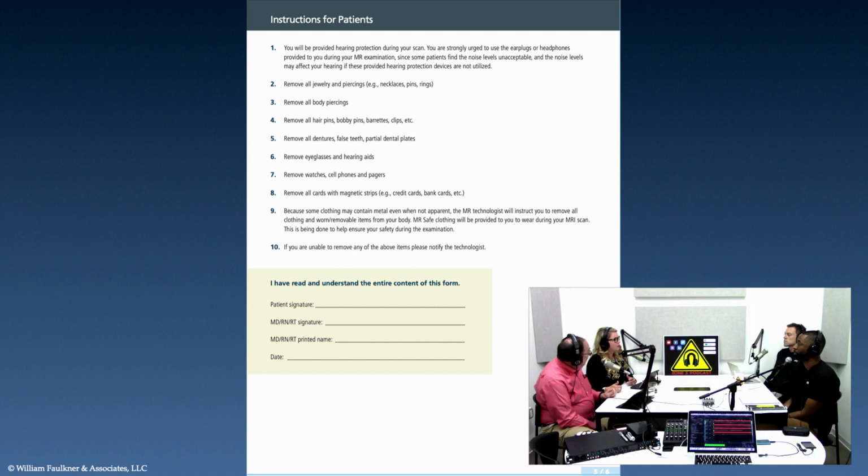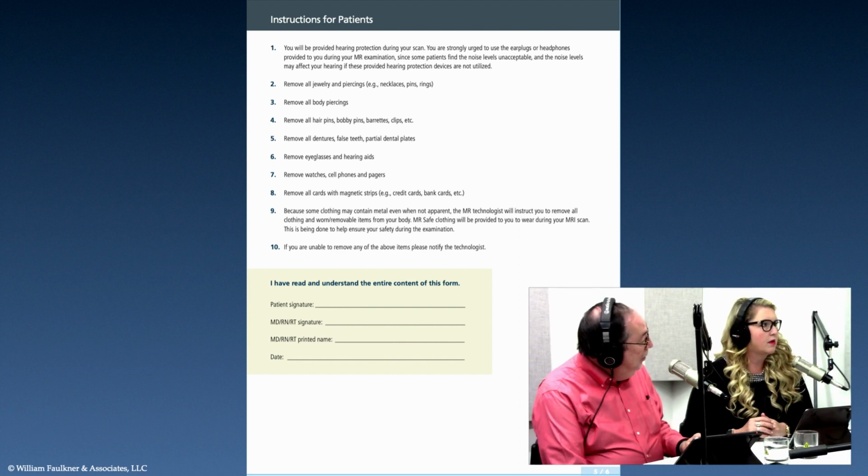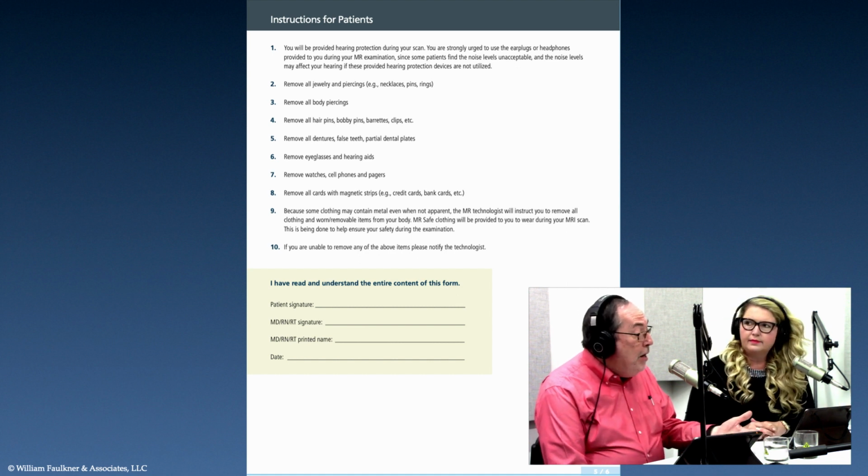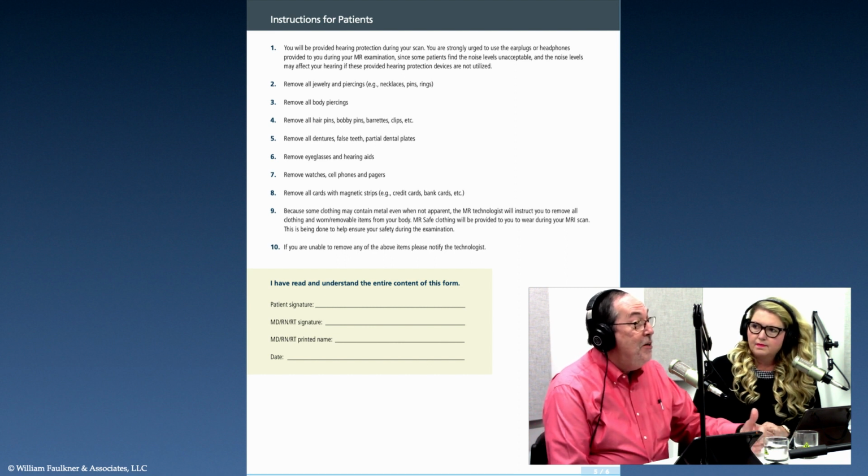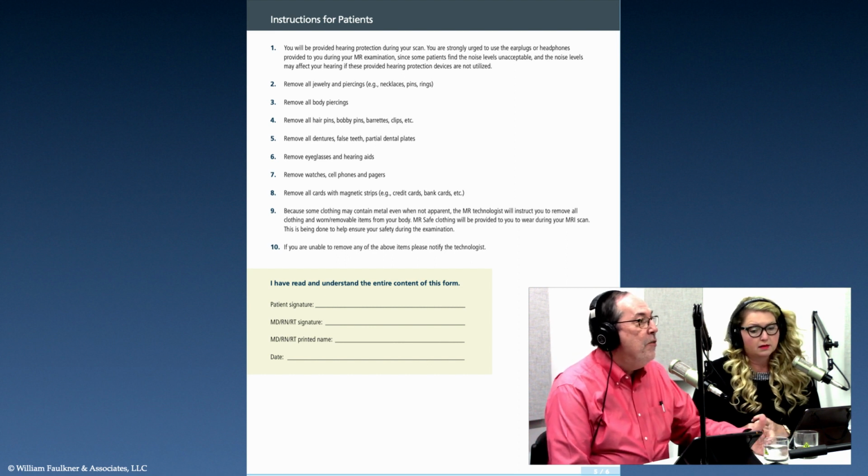But you have to provide hearing protection. We recommend 25 to 30 decibels reduction, and I don't like the way it's worded, no offense to the ACR. But if you just go back to what the FDA guidelines are, what the IEC says, and what the equipment vendor tells you in its user manual and instructions for use.